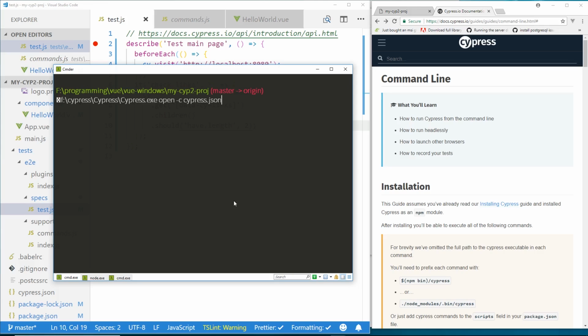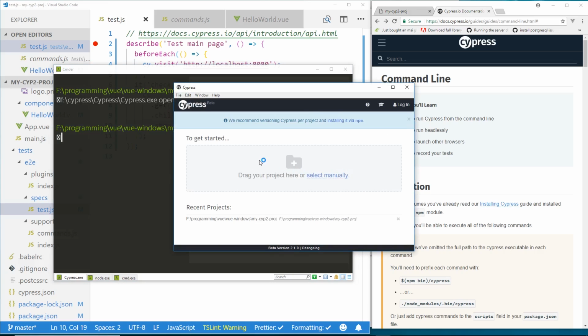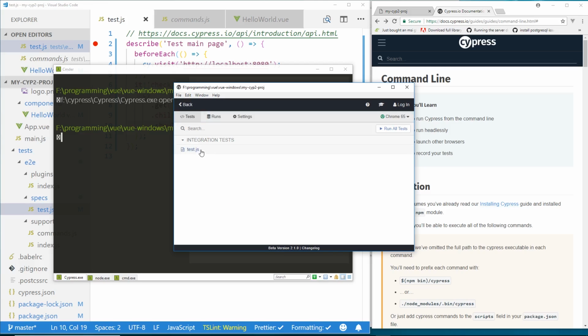And so I have this. And so you can do Cypress open. And when I run that, it runs a command in my Windows box to open up Cypress. And here I can actually select the project I want, or I can use the one I just opened earlier. So if I did this, I can actually select the directory and open it that way. See, it recommends using npm, but if you're in Windows, it's a little bit more difficult. So I click here for recent projects, and here's my test.js file that I just created. So I click on it, and it opens a brand new window.